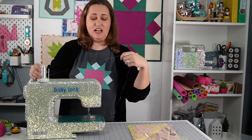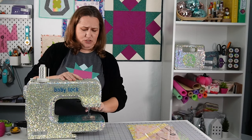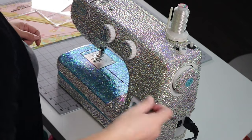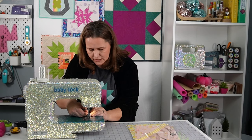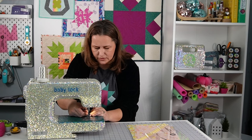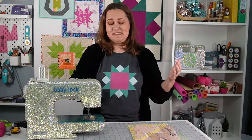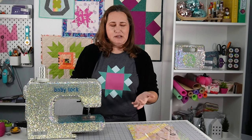I have turned the sewing machine around so I can actually use her, because that is one of the biggest questions — or accusations — I get. The question is: is it still usable? Is it still functional? And the answer is yes, absolutely. One of the biggest accusations I get is, 'Oh my gosh, you've ruined the machine, you can't use it anymore.' But I absolutely can and do use her. She travels around with me. I made her in February of 2023, and she has since traveled to multiple states. Now, one thing I wish I'd done is bling out a machine that has a needle threader, because the Baby Lock Zest — which is what this is — doesn't have one. So I have to manually thread the needle each time, but that's okay. I learned on an old school sewing machine, so threading a needle by hand is not a really big deal.